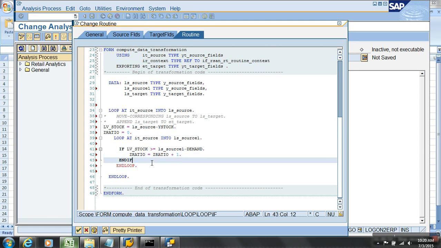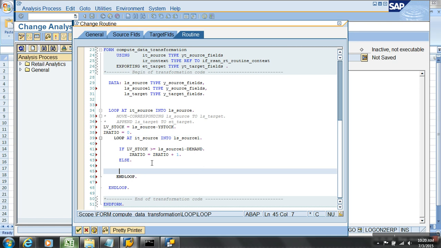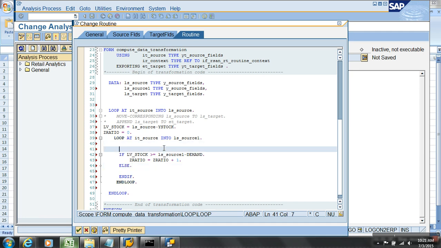Else part means if it doesn't satisfy that, what should I do? Means if let's say first week demand comes in, my stock is greater than that, so okay.